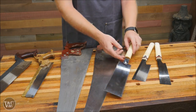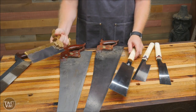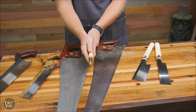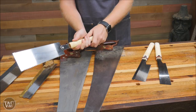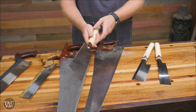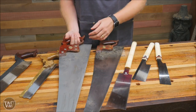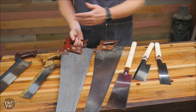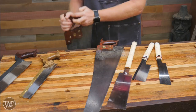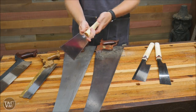Another big difference is that most Western saws are designed to use with one hand gripping and pushing. With a Japanese saw you can use both hands to pull on it, much like a golf swing — your thumbs in line, using both arms to make the motion. Some larger Western saws have a thumb hole or can be used two-handed when ripping on a bench, but a Japanese saw is fundamentally designed to run with both hands.